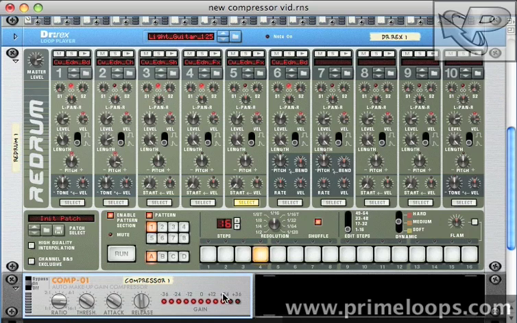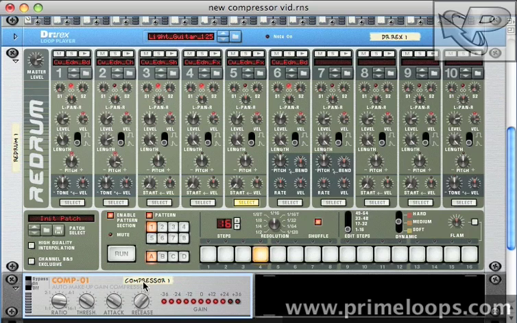The last question to ask about the compressor is how the compression takes place over time. So far we know that the audio has gone over the threshold, and thus it's going to be compressed. We know how much we want to compress it based on the ratio setting, but now we need to tell the compressor how we want it to compress audio over time, and that's what attack and release are for. Attack is the amount of time that it takes the compressor to go from no compression to the full compression amount, however that may be defined by ratio. Release determines the amount of time that it takes to go from full compression back to no compression at all.